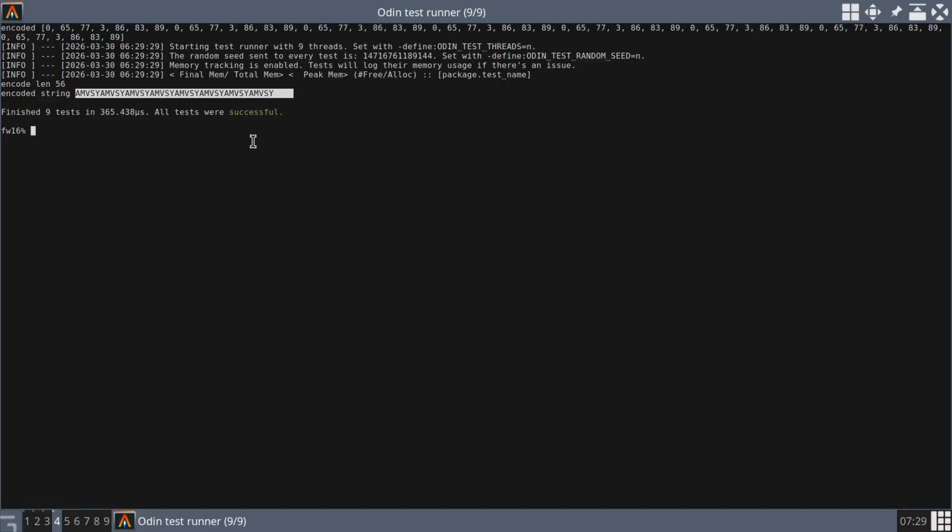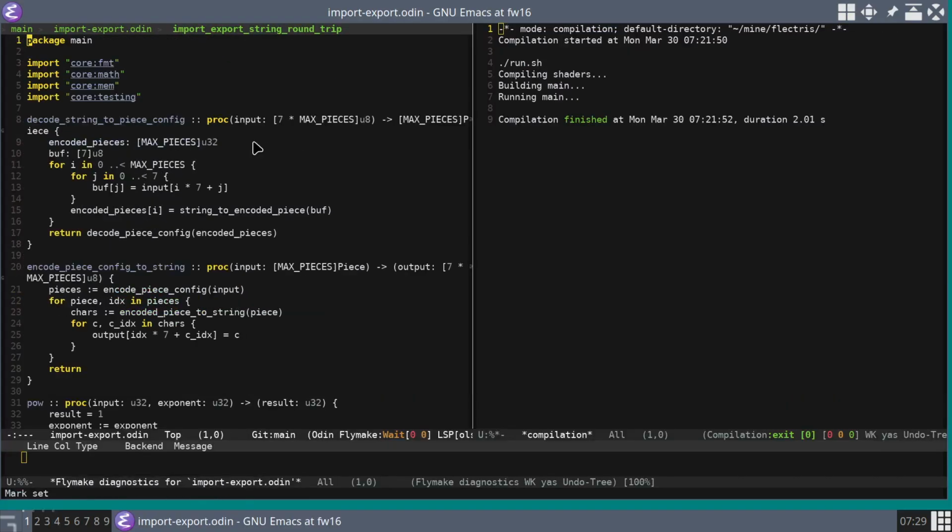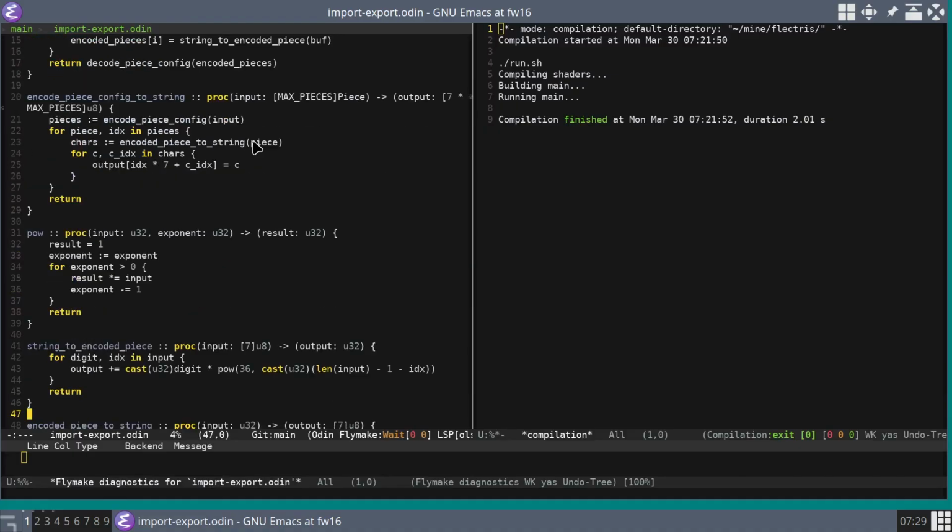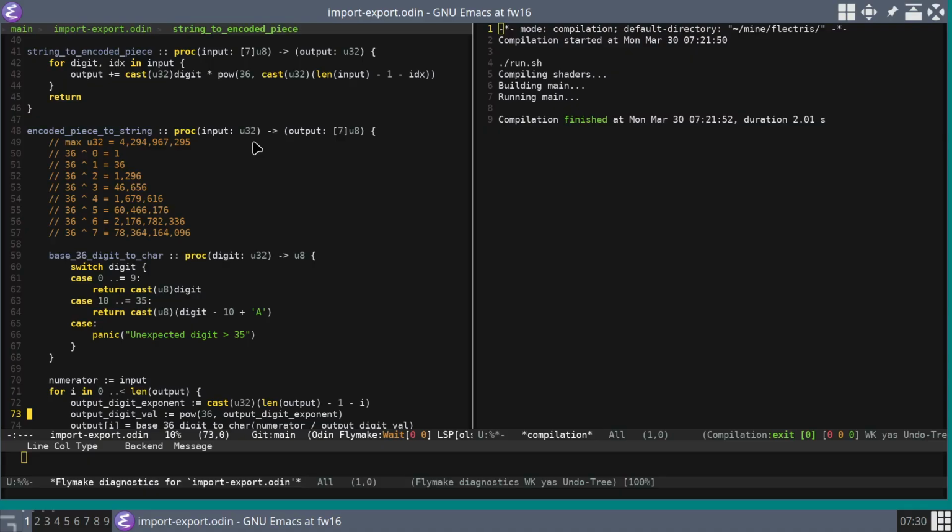Ah, my digits aren't going to be valid U8, are they? Where's my string? Stringifying. String to encoded piece to string. That's my problem.